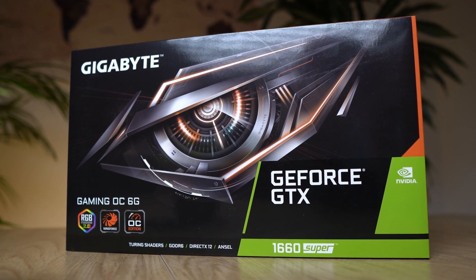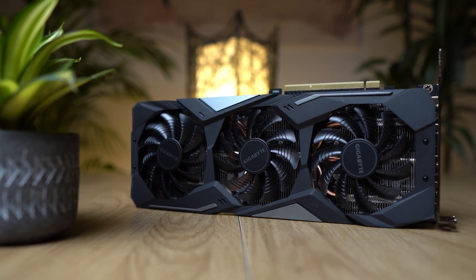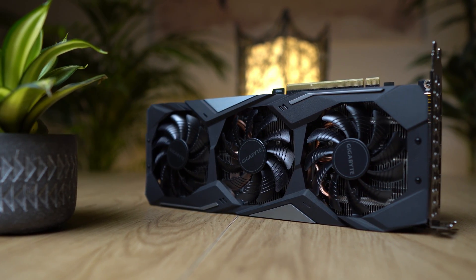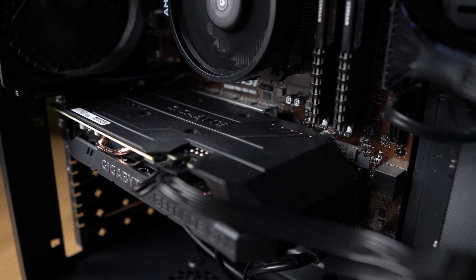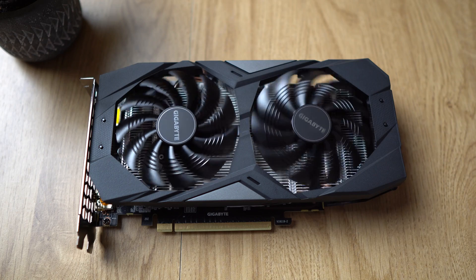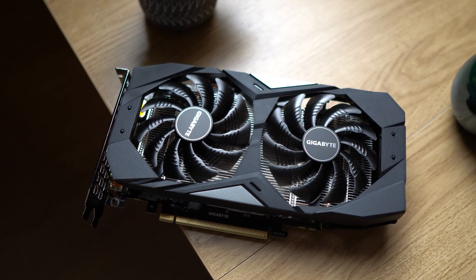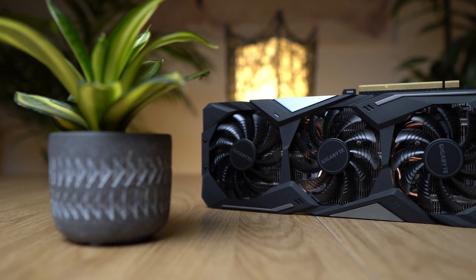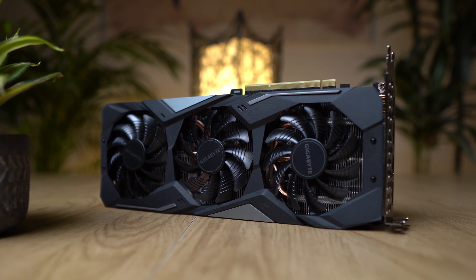That might make the 1660 Super just the best option for those looking to build a new mid-range gaming PC capable at esports titles as well as AAA titles. I've got the Gigabyte GTX 1660 Super Gaming OC version here, which I'm really impressed with. I especially like this one because it's almost silent and the temperatures are very low even under full load. The dual fan versions are almost as good while being a few bucks cheaper, so they are definitely also competitive options. This card barely touched 60 degrees in the stress test, which is just insane given how much FPS I got in the game tests.